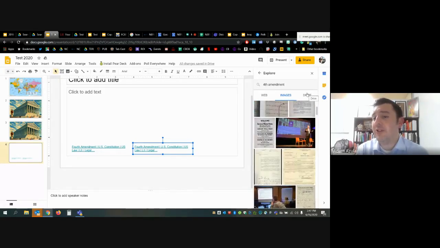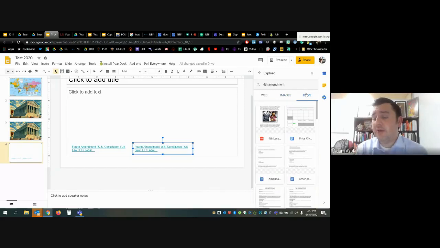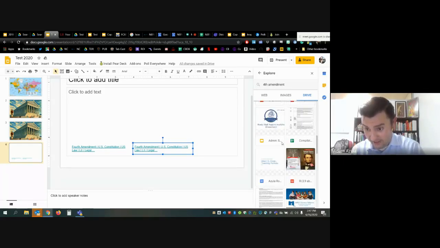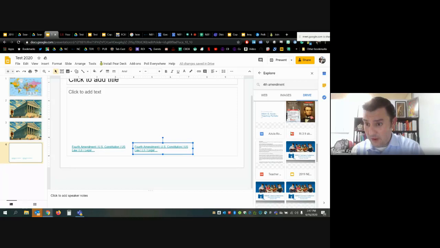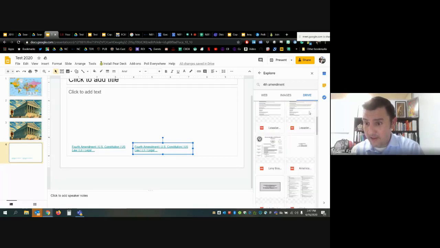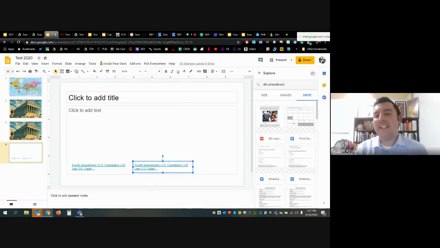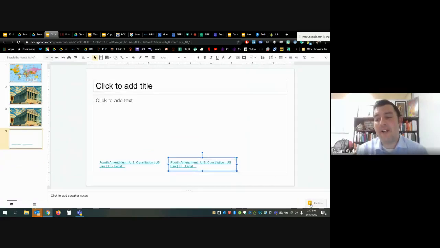And they could also search their drive if there was any document that contained Fourth Amendment that was part of a drive or a shared drive with them. They could simply drag that document over here. I wonder what we have here for Fourth Amendment. I'm not exactly sure. But anyway, that's the little Explore tab down here at the bottom.